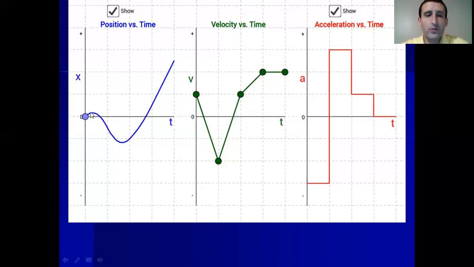So we go from 0 to more and more negative until we get to about here. And if we look over here at the velocity, we start at 0 and we get more and more negative until we get about here. This is that inflection point, okay? You can see it's about the first vertical dotted line, and that dot's exactly on the first vertical dotted line. Now we are still negative, but we're becoming less and less negative.